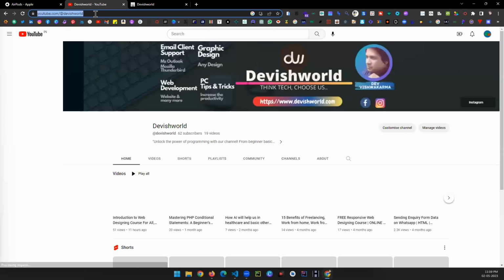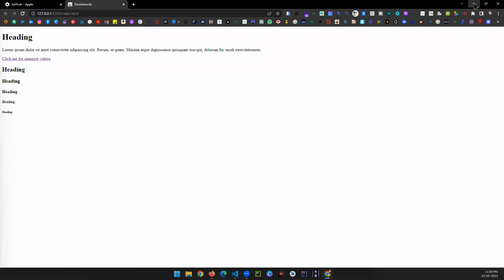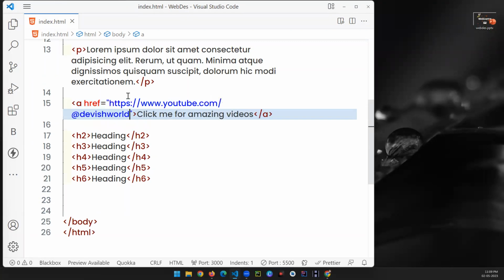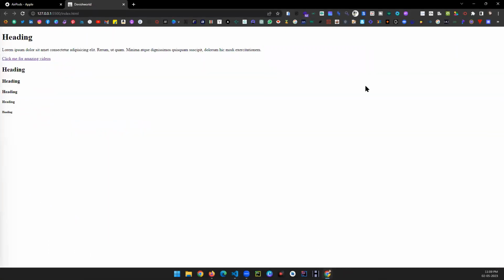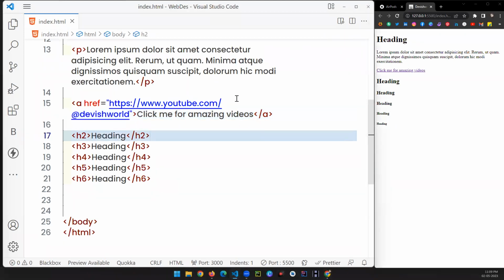This link I want to open. Now I have put that link over here. Now let me open it again, smaller in size.